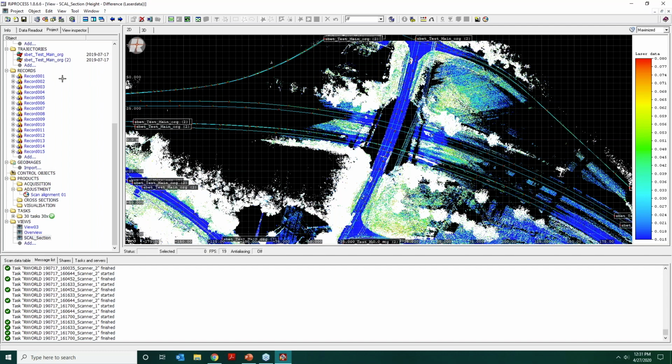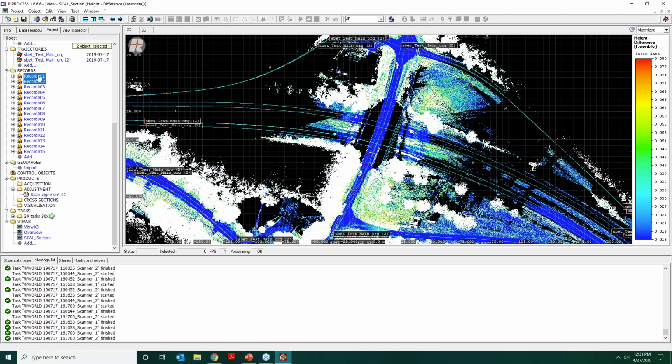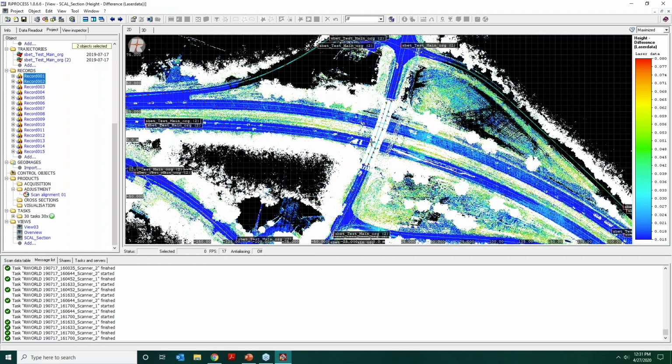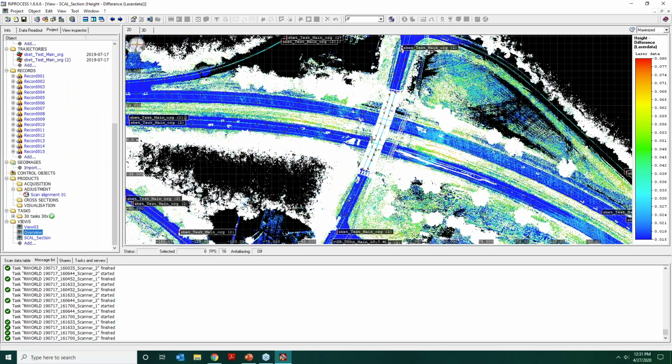I can load in probably these two records here are the main passes. And obviously it went white because we now have the features underneath the bridge as well. And once again, I'm using the profile tool.